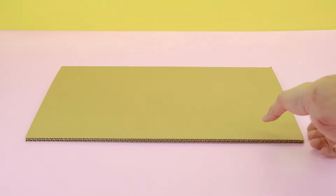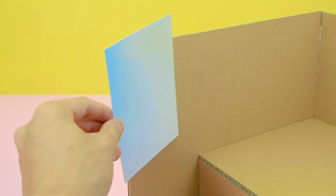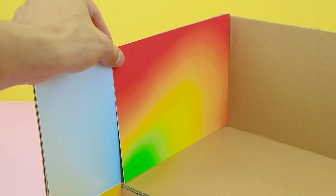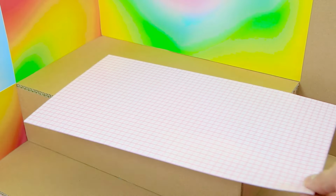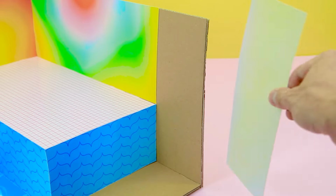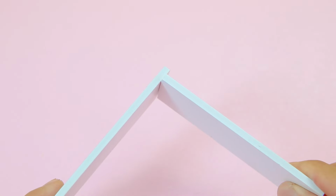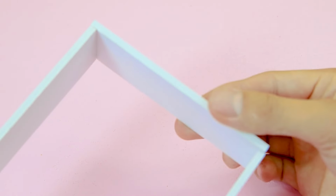Today, I will build miniature kitty mermaid house with rainbow aquarium around the house for pets. By using cardboard with me.